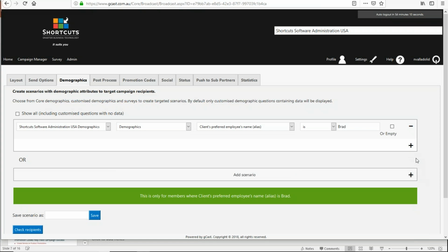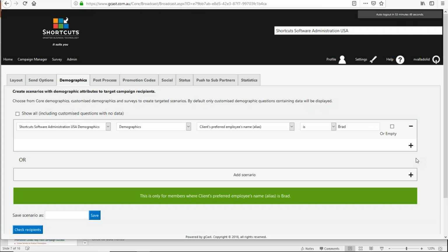So if I send a We Miss You campaign and you're giving the customer a coupon if they haven't visited you in 2 or 3 months, but it just so happens that the reason the customer hasn't visited you in that amount of time is because they were working and they were overseas and they made an appointment for the day they come back.